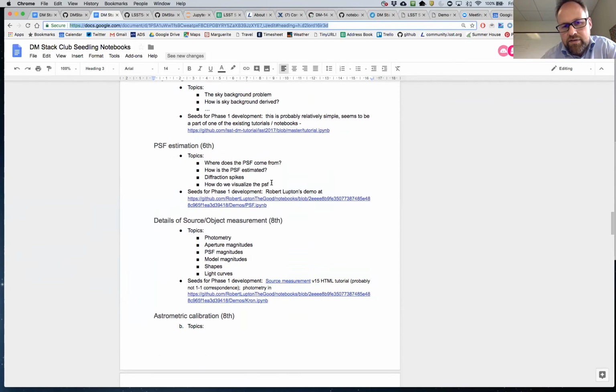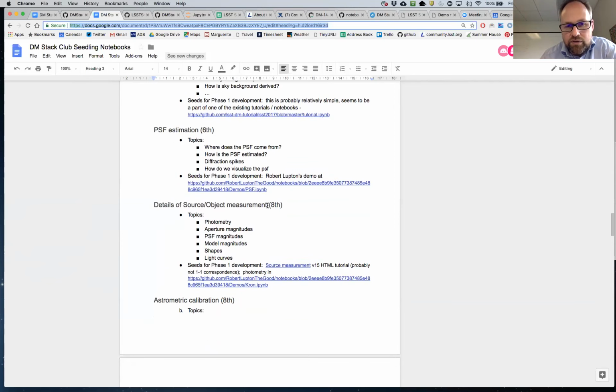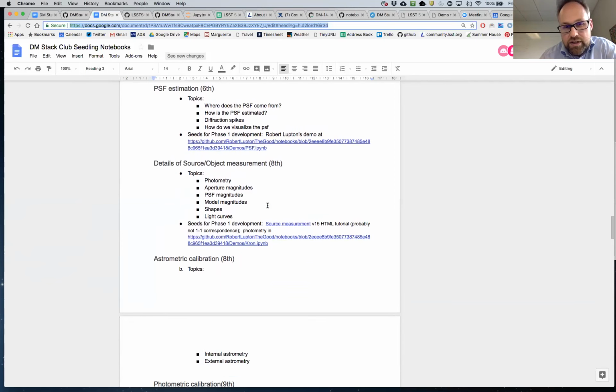Similarly, we've got PSF estimation, how this is done, what the PSF model looks like, how we work with it. There's a good demo here from Robert Lupton that could be turned into a tutorial or split off into a bunch of different tutorials that pick up on different aspects of the PSF modeling. And then, of course, once you've extracted sources, what the processing does with them next.